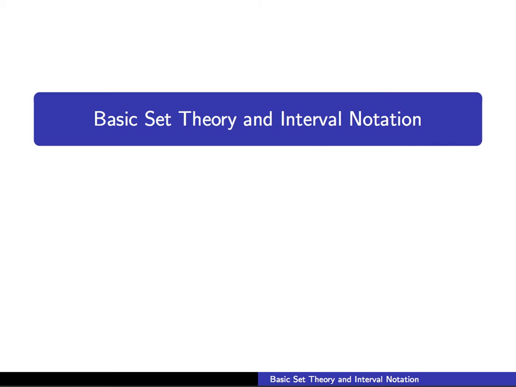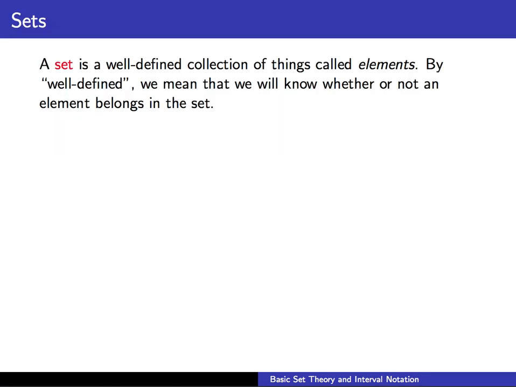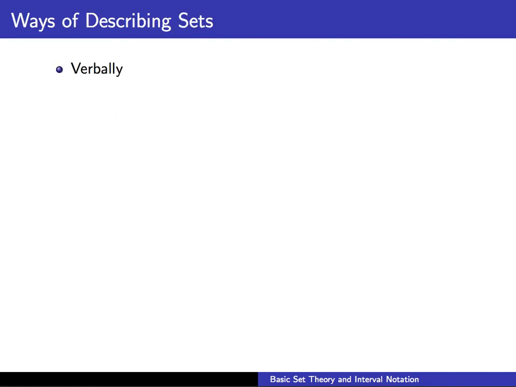Okay, in this video we're going to take a look at our introduction to basic set theory and using interval notation. So a set is a well-defined collection of things called elements. So for instance, a lot of times in your math classes you may have had a set of answers that may be the solution to an equation. By well-defined in the definition there, we mean that we will know whether or not an element belongs in that particular set.